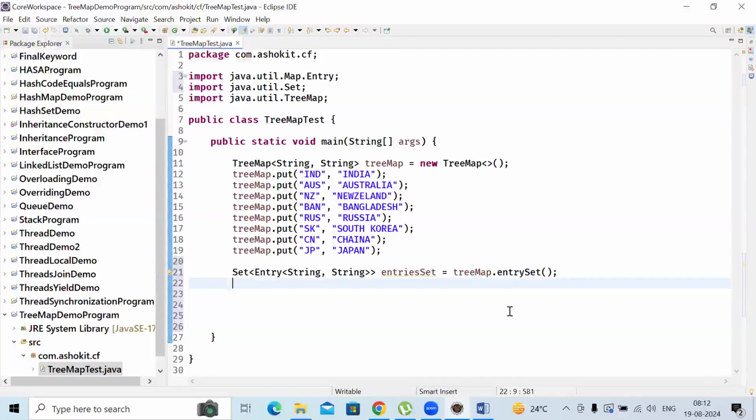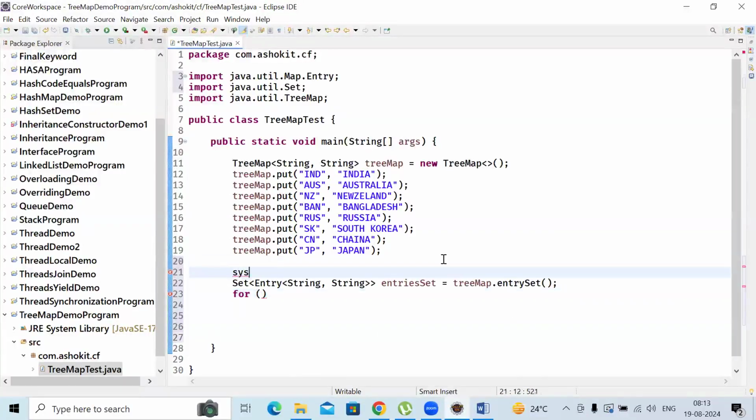Once the entrySet method is called, now I want to use a for each loop and get the entries one by one. Now this is just going to display, System.out.println, displaying or printing all the TreeMap entries. Entries are nothing but key value pairs, right?